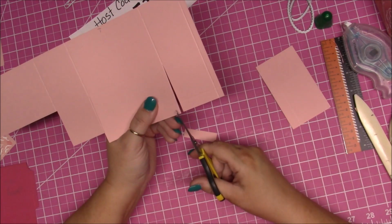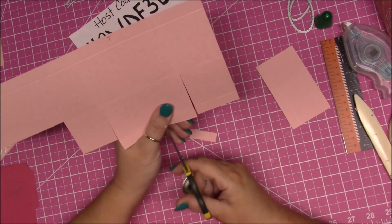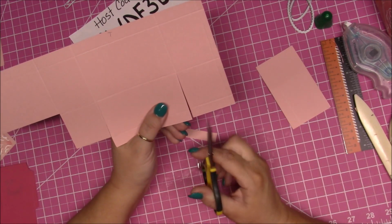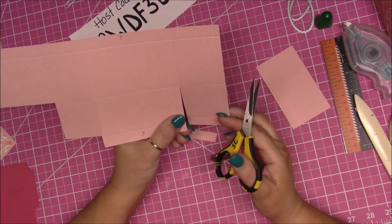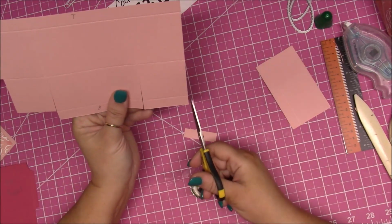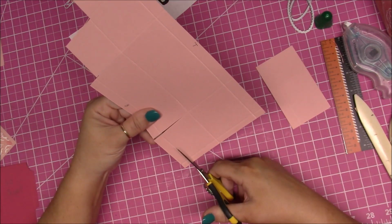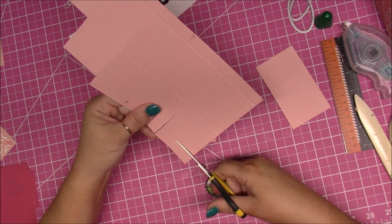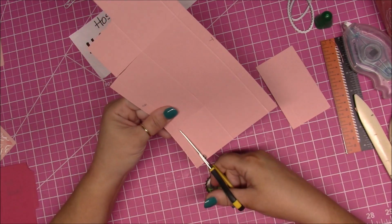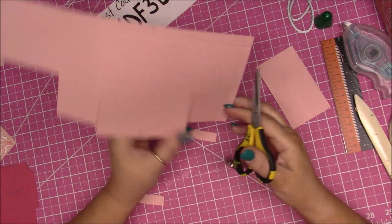After we put the box together and we get to where we're forming the bottom, if these need to be trimmed a little bit, I'll do it then, because I want to make sure it's nice and snug. And I'll explain that to you when we get there. Now there's a little square here and there's this square. We're going to cut that all off. So I'm not cutting in the ditch, I'm cutting just above that score line, just to get rid of it. Okay, and we're going to cut that off.